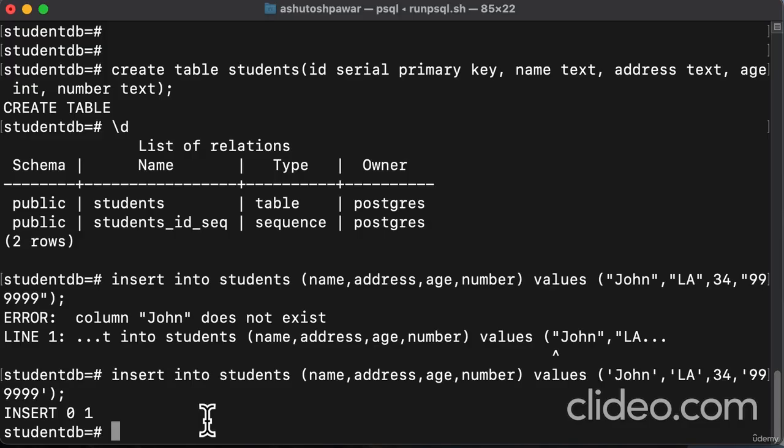So whenever you have to read something from a database table, let's say you want to get all the rows which are present in that particular table, for that you type in a command which is select star, and select star basically means select all the rows from a specific database table. So here we say select star, which means select all from, and we want to select everything from the students table which we have. So select star from students, make sure to have a semicolon here and hit enter.